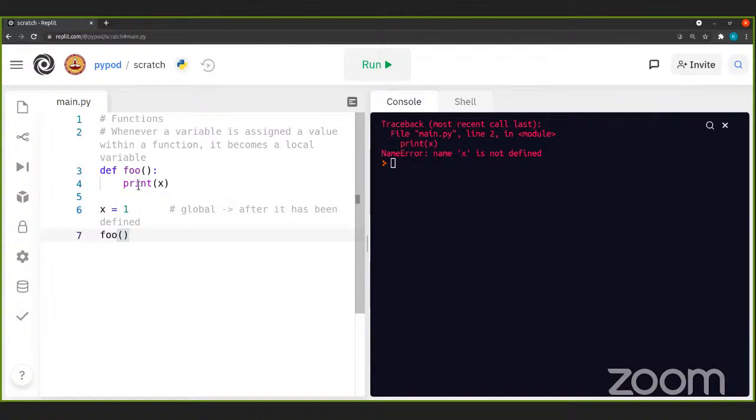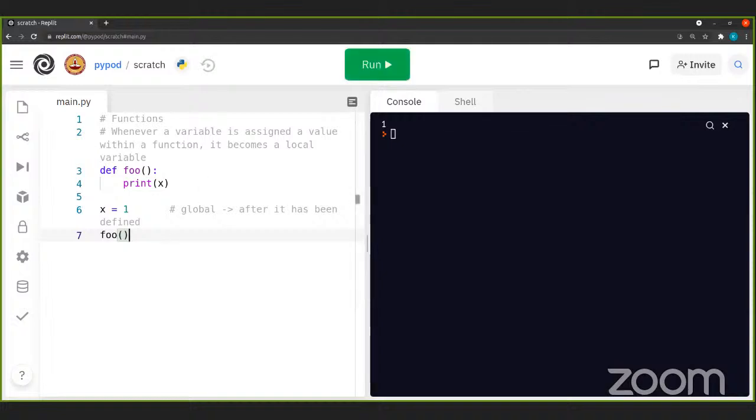Then how come this works? How come this doesn't throw an error when I try to print it? Can someone explain that? We can access it. Yeah, go ahead, Aditya. We can access it, but we can't update it.